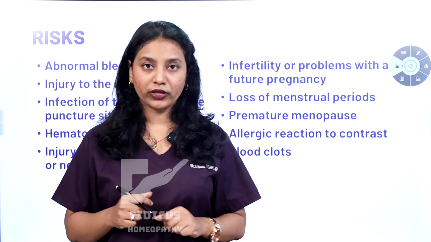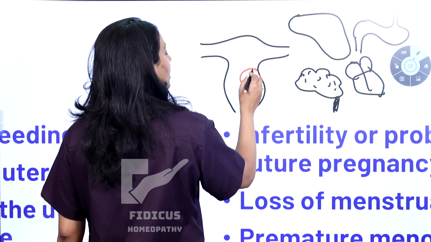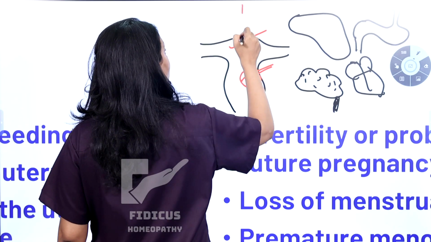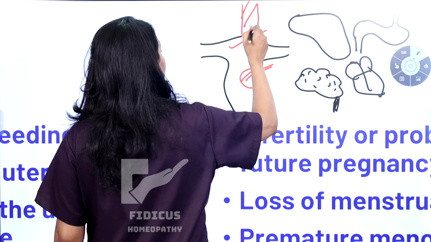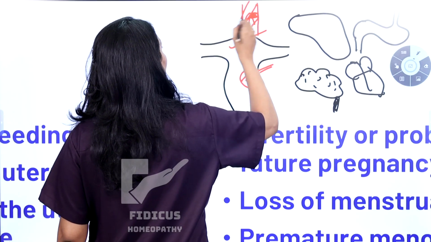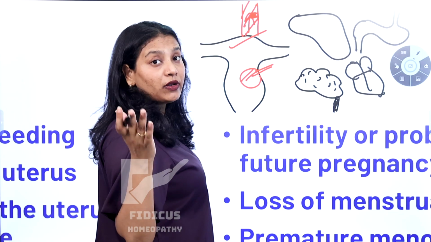Let me explain to you through a picture. So what happens here, if the fibroid is here, we are cutting the blood supply, right? So this is done, but what we are doing, we are harming the femoral artery, right? So whenever we harm this femoral artery, there can be a blood clot forming inside the artery. And remember, it is an artery, so blood pressure will be more.